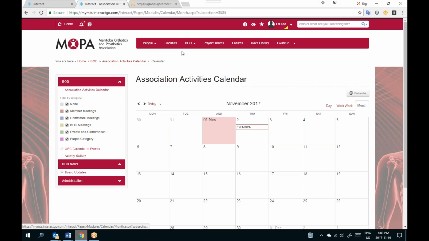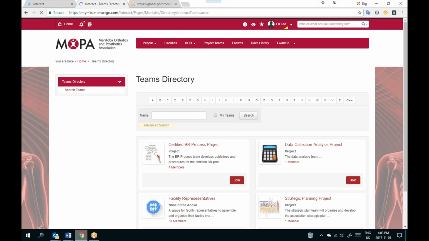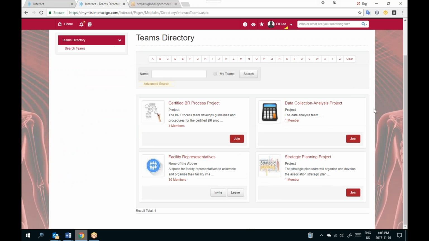explanation of what's available in the board area for the average user to find out about what the board is doing. And then as we progress over, you're going to start to see what's happening where you can contribute in different projects that the association undertakes under project teams. So under here, it says dedicated spaces for teams, projects, and initiatives. So we click on project teams, and there's a directory here.